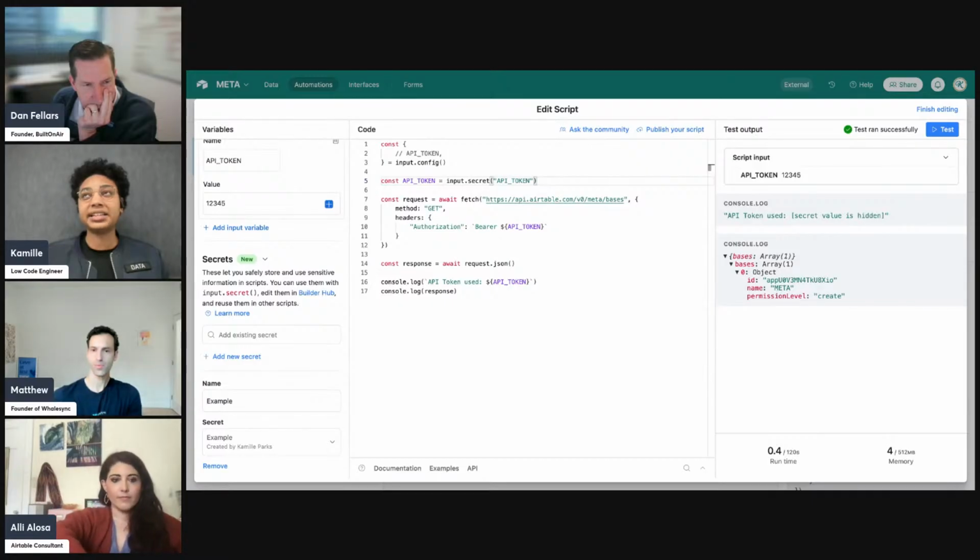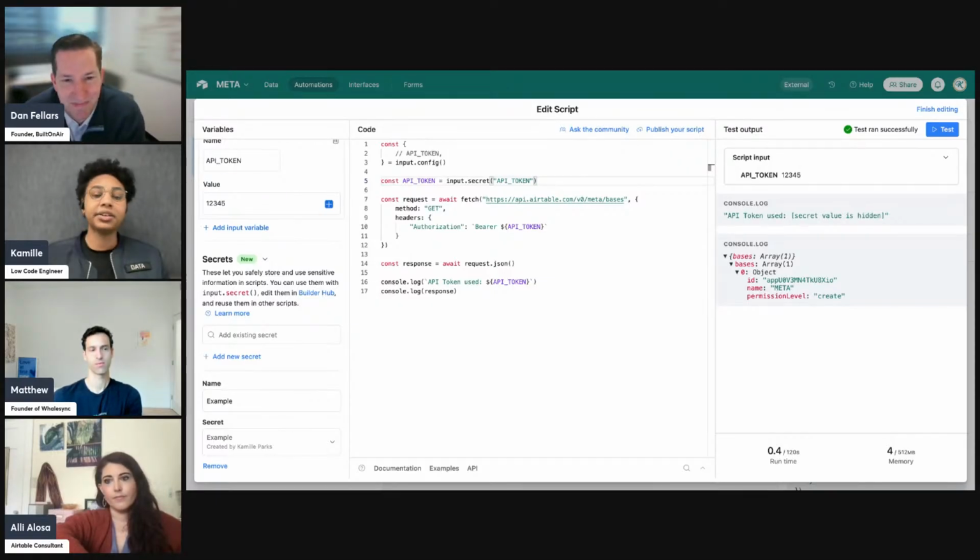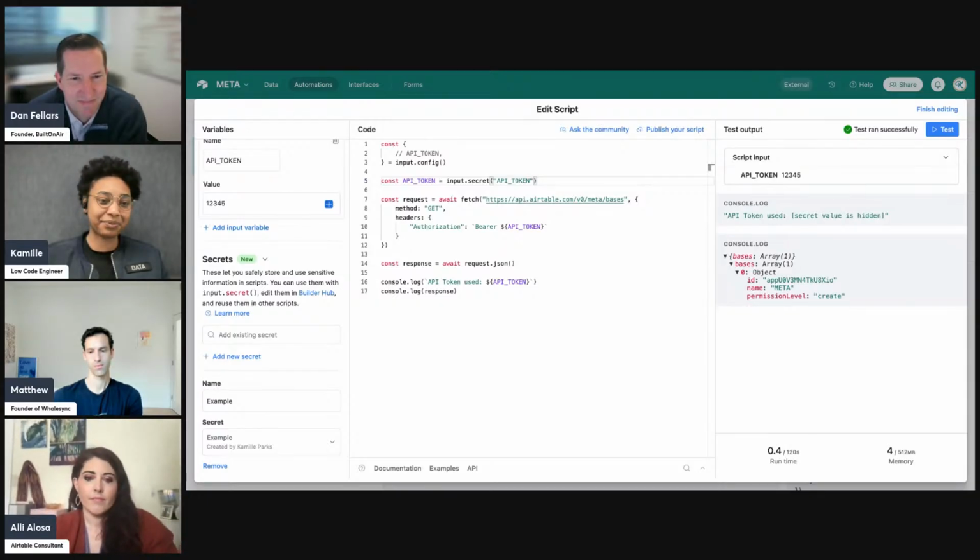So that is an interesting way of further locking down who should have access to edit certain things. There are a lot of times where my stakeholders are perfectly capable of writing their own copy for the send email actions in an automation, but I don't want them to see the API token. I also don't want them to mess up the script. So you could use this feature as a way of saying, you're no longer able to edit this because there is a secret in it.